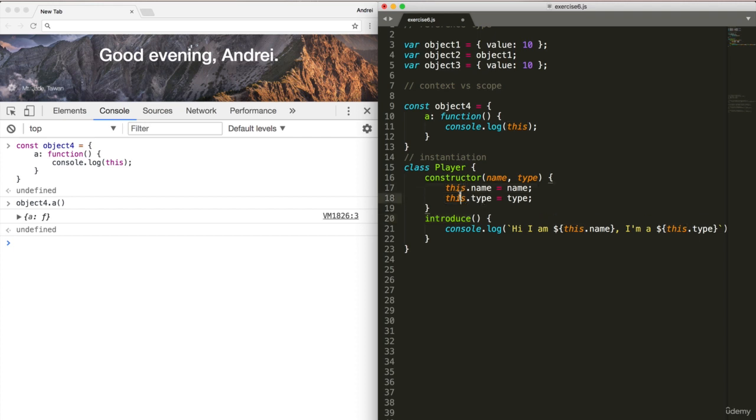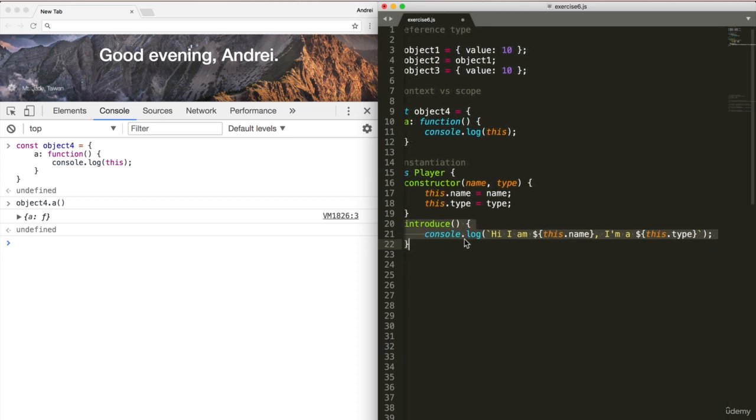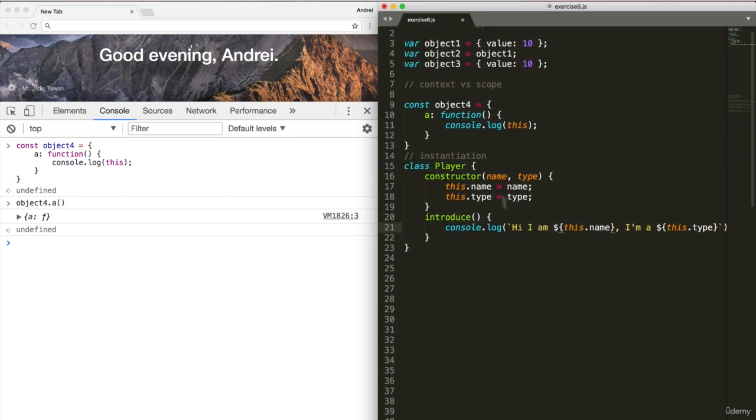And the reason we use this here is that when we create a player, we can access the name and type property. I'll show you later on how that works, but this is just a syntax you're going to get used to. In order to access the player and make copies of it, you'll have to run a constructor, which is all the properties and methods that you want the player to have. You can also create methods that players can have. And anytime you want to access a property within the constructor, we'll use this.name. If I want to use introduce, I'll have to do this.introduce.